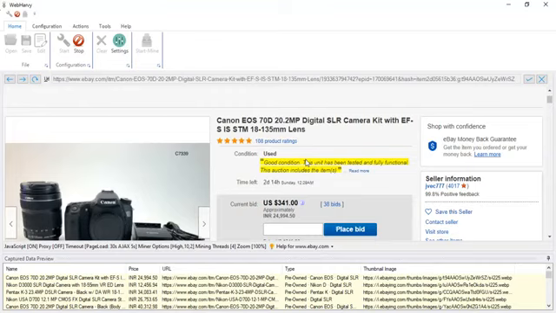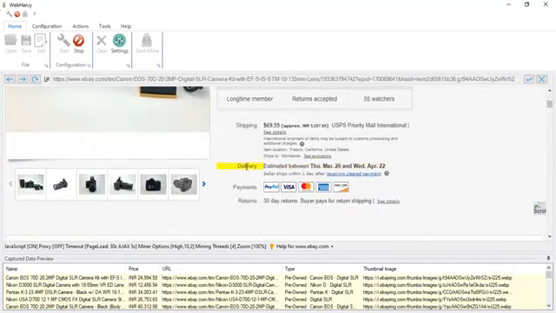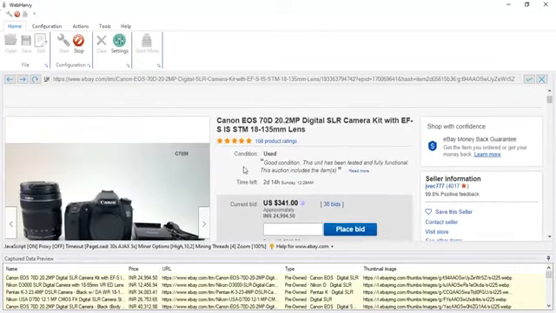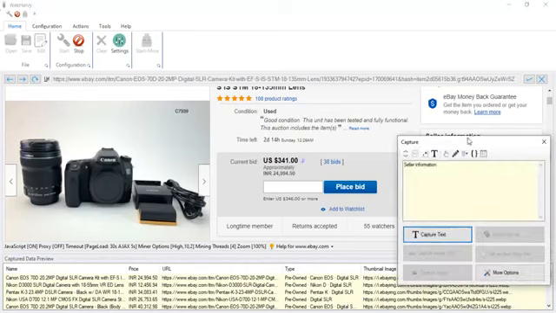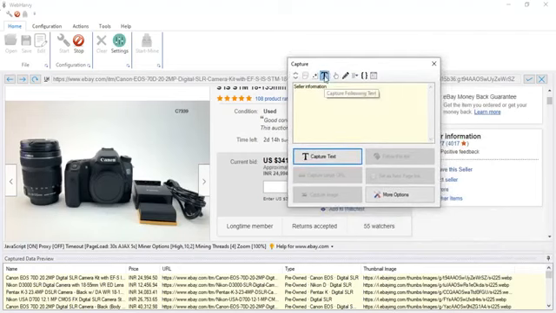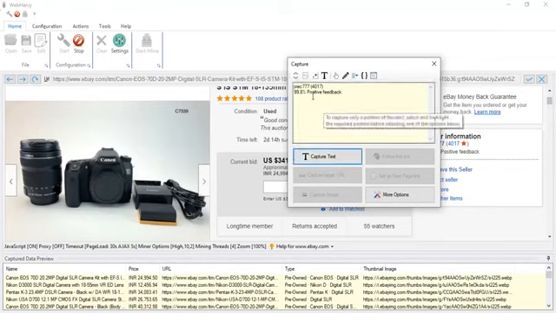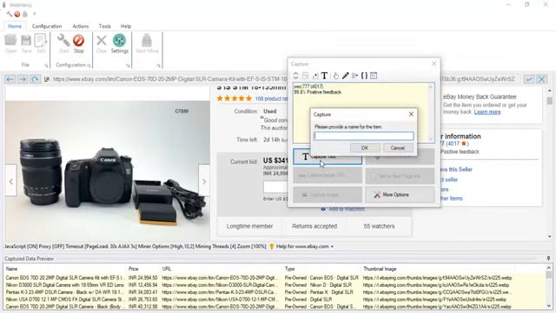Now in the product details page you can see that many of the data appears after a heading text. In such cases it is recommended that you use the capture following text option to select the required data instead of directly clicking on the data. So for example, if you want to select the seller information, instead of directly clicking on the seller information, click on the heading text and select the capture following text option, and then click on the capture text option. Now if you want to select only the seller name, you can highlight the required portion using mouse and then click the capture text option.